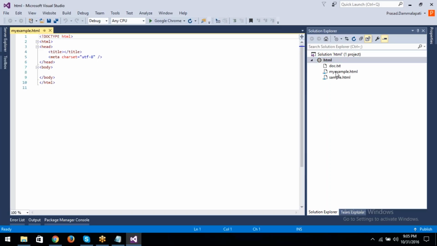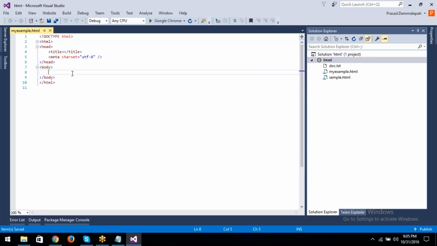So in Visual Studio, one HTML form is created, myexample.html, and these tags are also created by default: HTML tag, header section, title tag and body section. So default tags are already created.